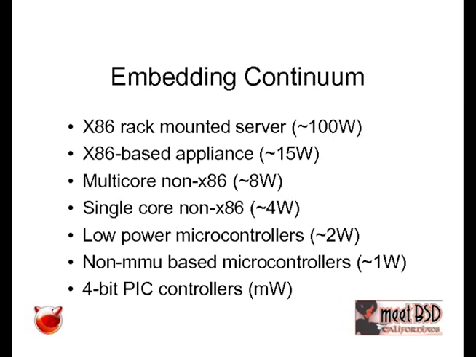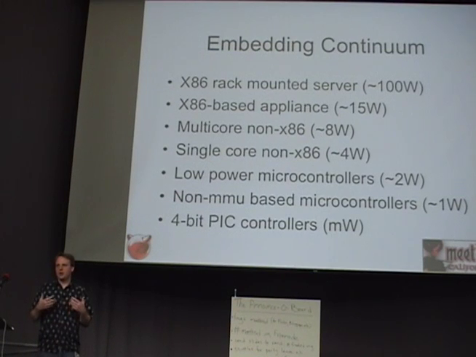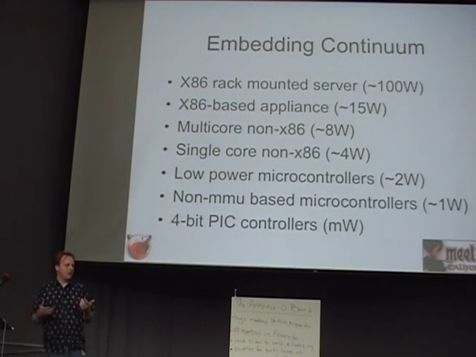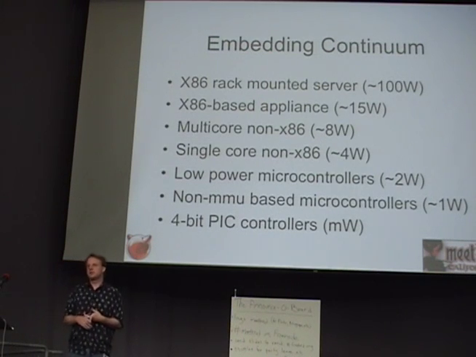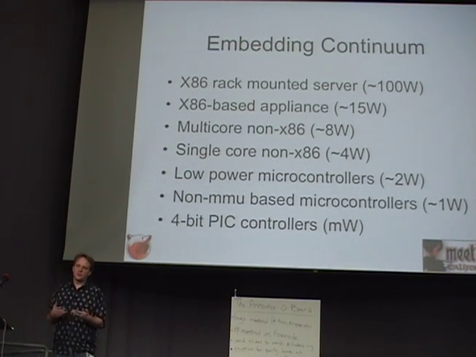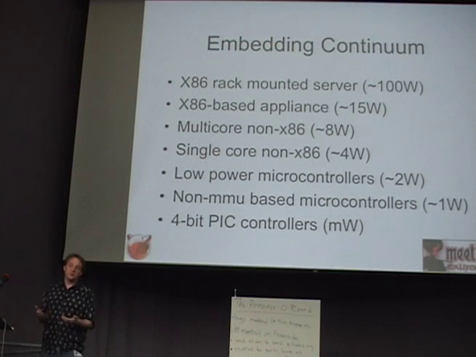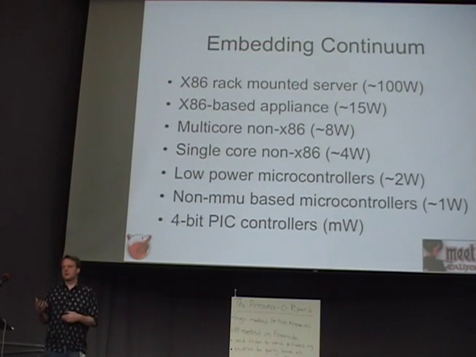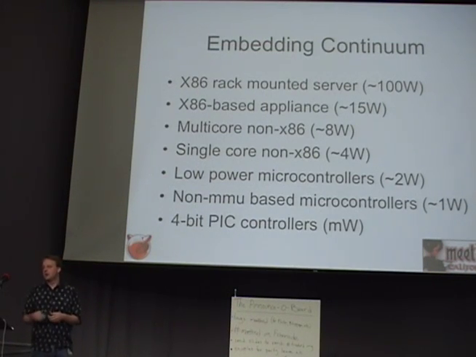The next level down would be just a single core microprocessor. What distinguishes the microprocessor from the microcontroller: the microprocessor tends to have more parallel buses. The microcontroller tends to have more serial buses, fewer pins. The pins tend to be more multiplexed. Since they multiplex the pins and have fewer pins, typically they consume less power.